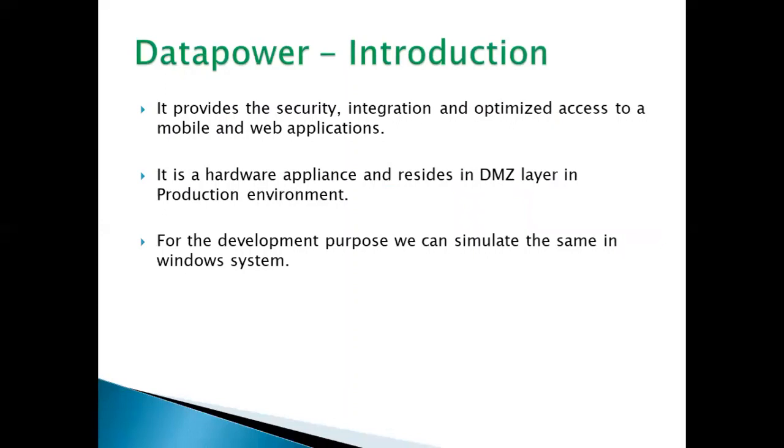Now we will see some information about Datapower. It provides the security, integration, and optimized access to mobile and web applications. It's a hardware appliance and its firmware uses a Linux-based operating system. It resides in the DMZ layer. It can act as an enterprise service bus to perform routing, transformation, and also as a security gateway to protect web services. For development purposes, we can simulate the same in Windows system using Docker.